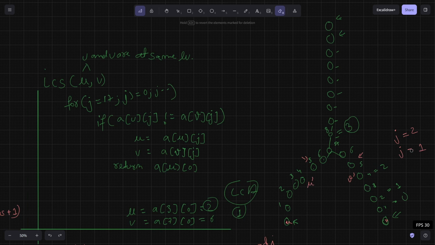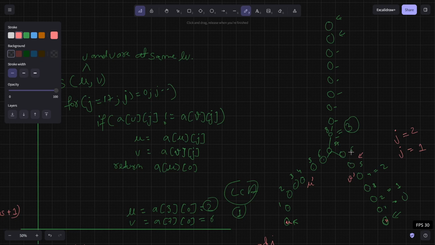j equal to 1, I mean second ancestor. So second ancestor of u dash is 6, second ancestor of v dash is 6, but 6 is not common. Okay, so we are again going to lift it till there. So this is u double dash, this is u dash, this is v double dash, 6 is v double dash.